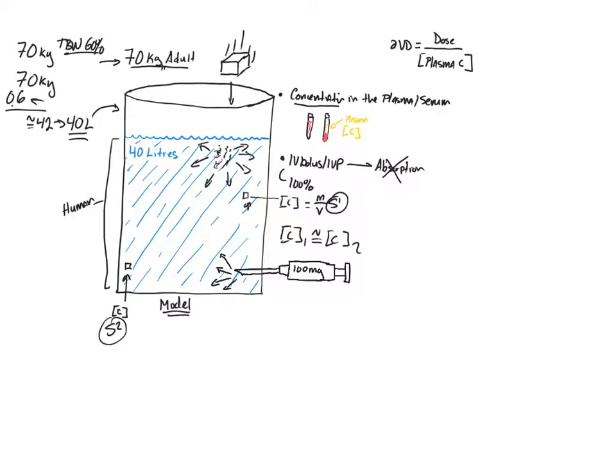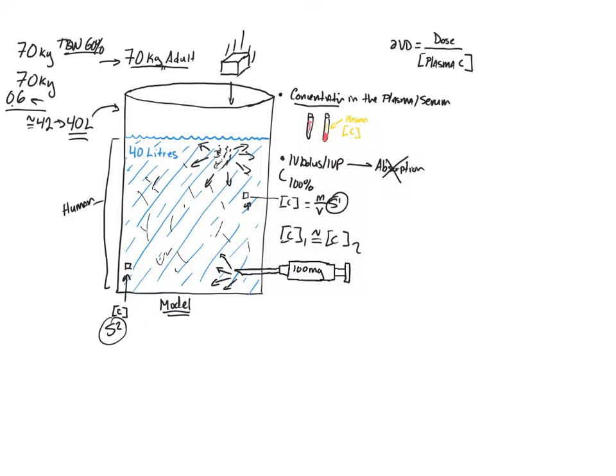And so if I did that, I injected 100 milligrams of that drug, I would expect that drug to diffuse out, wait a little bit of time, and that drug should diffuse itself throughout and should dissolve more or less evenly throughout the 40 liters of body fluid that we have. And then I could measure the concentration of blood from a vein in the arm, and then from a vein in the other arm, and the concentration should roughly be the same, right? Okay, that's the motivation for now.